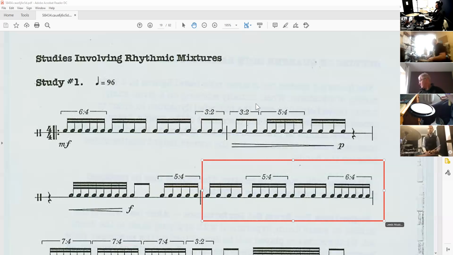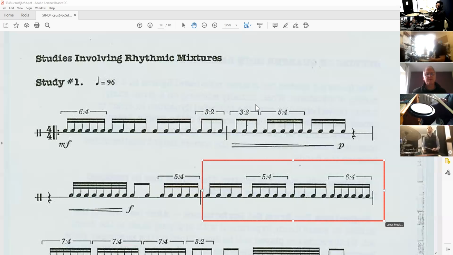One, two, three, four. 1 E and the 2 E and the 3 E and the 4 and the 4 and the 1. 2, 3. Watch the sticking, right? 1 E and the 2 and the... 2, 3, 4. 1 E and the 2 E and the 3 E and the 4 and the 4 and the 1. 2, 3, 4. 1 E and the 2 and the, sorry, my mistake.